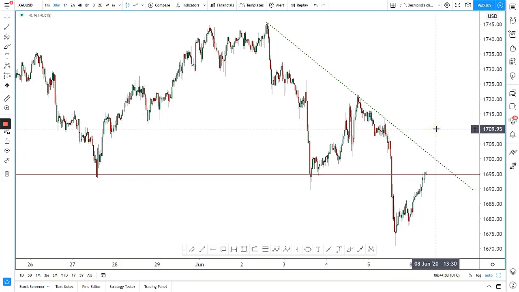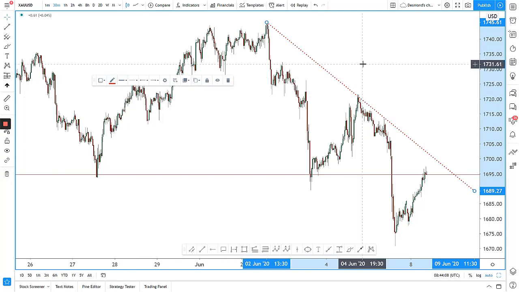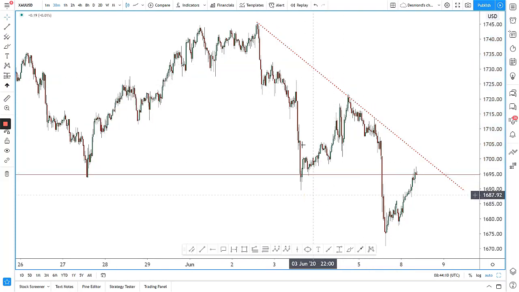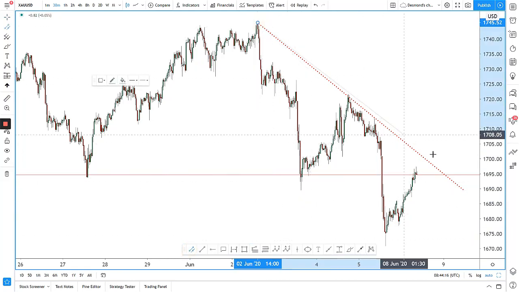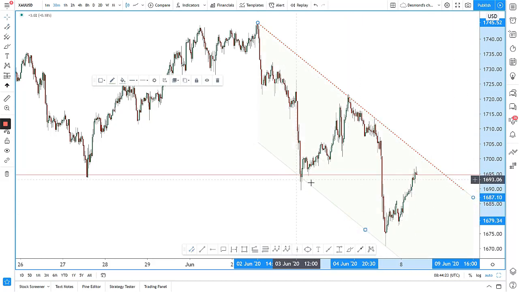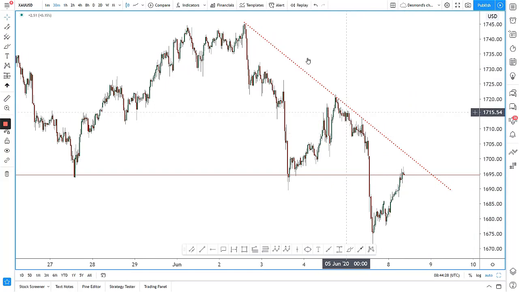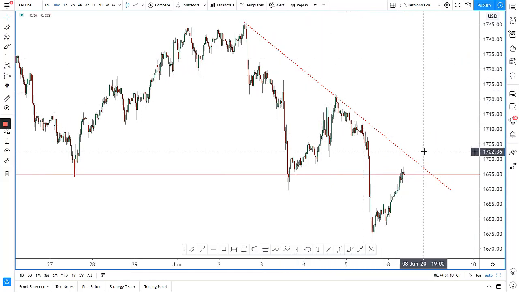The thing about descending resistance is that it's not always that accurate, but it's good as a gauge to see that the markets are dropping. It could be a bigger channel. We can actually see if it's part of a bigger channel, so what I like to do, I draw it this way. The bottoms don't line up really well, but we can roughly tell that there is definitely bearish momentum pushing price down. All right.